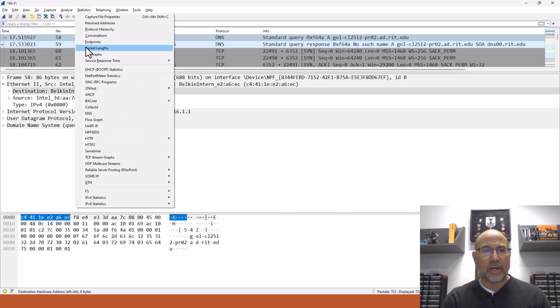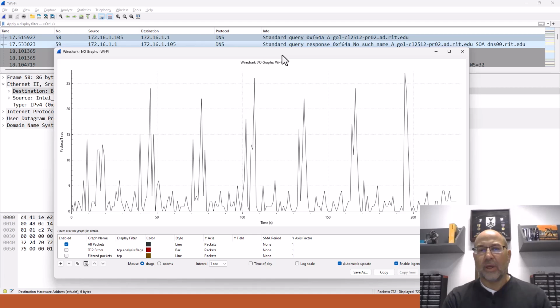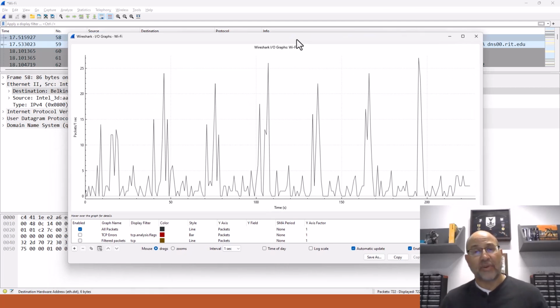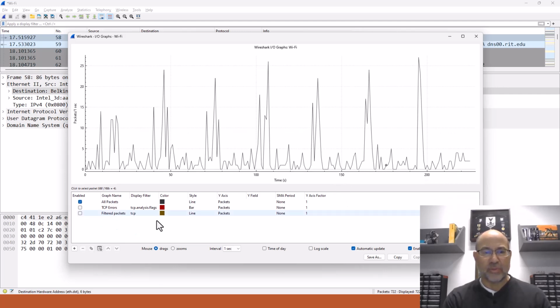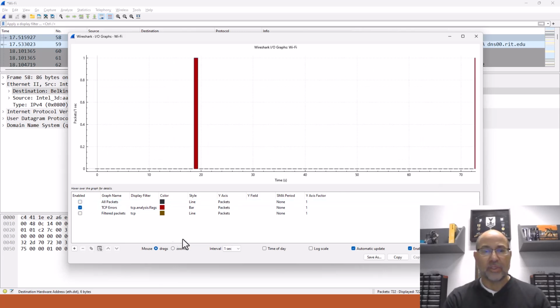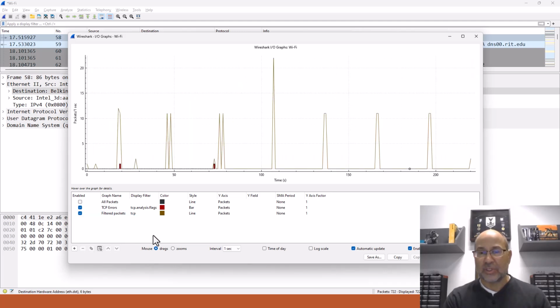So the last one that I'll point out here is that we have I/O graphs. Now, there's a lot of graphing inside Wireshark, and this is just one example. So you can grab conversations here or individual streams, well, I should say groups of streams, and you can see what is the I/O or the input-output graph here. So this is packets in 1 second, and so here's our time here over the course of this particular capture. And so if I change this, right, get rid of some things, we see some marked differences in the behavior of types of traffic.